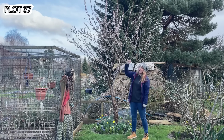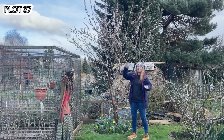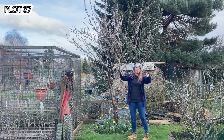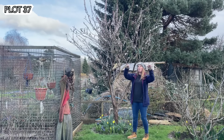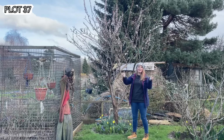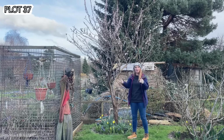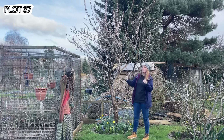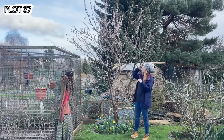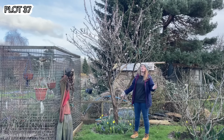If the flowers are pollinated, it can actually survive a bit of frost afterwards. So if you catch it just right, say the end of February, beginning of March, we have a little bit of a warm period like we had, and all the flowers come out and they get pollinated, and then it all goes back, and then we have another frost like end of March, it can survive that fine. You can get loads and loads of fruit. But if the frost or the real cold temperatures hit at the wrong point for the flowers and they can't set fruit, you get nothing.